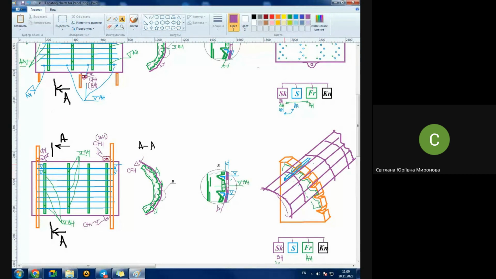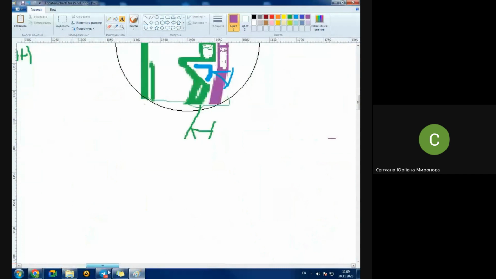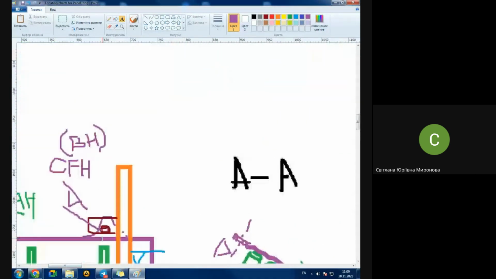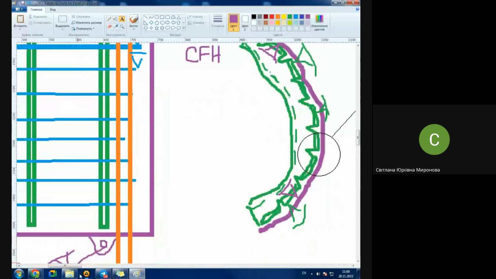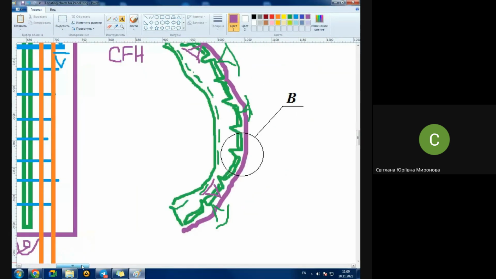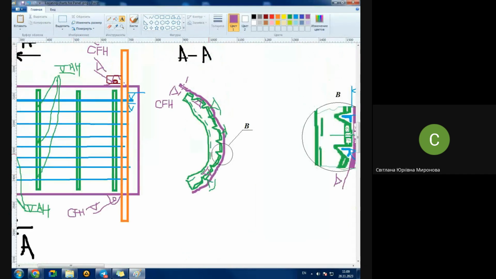Stringers are located to the outer contour of the locator. No assembly holes for stringers, but we yet have assembly holes for frames, which I forgot to show. I haven't shown them in this scheme. It also should be shown.